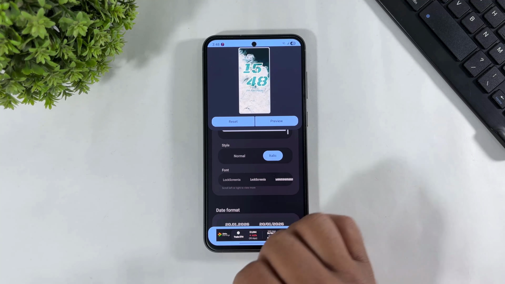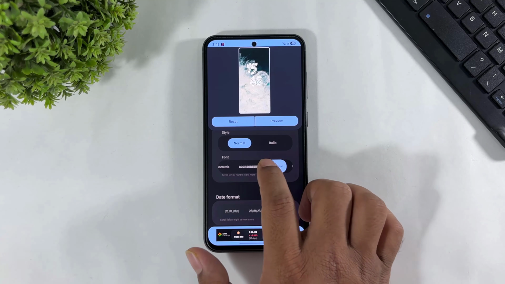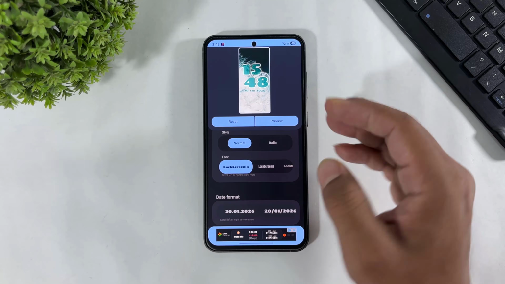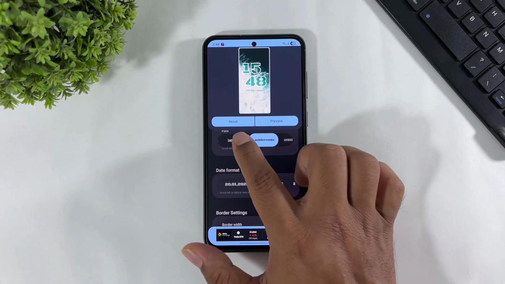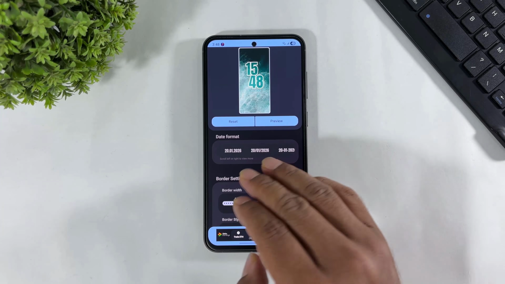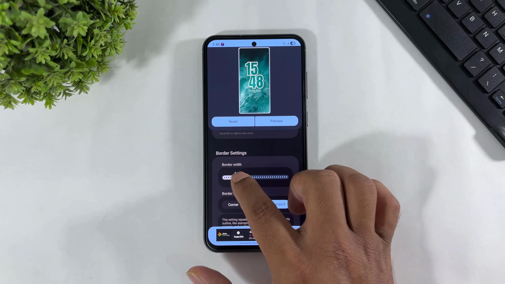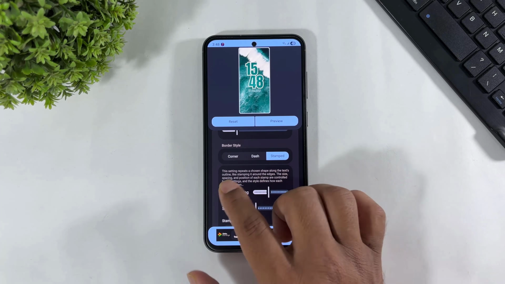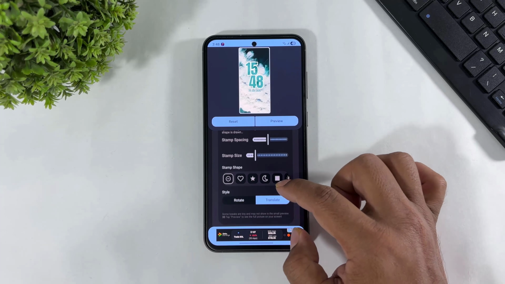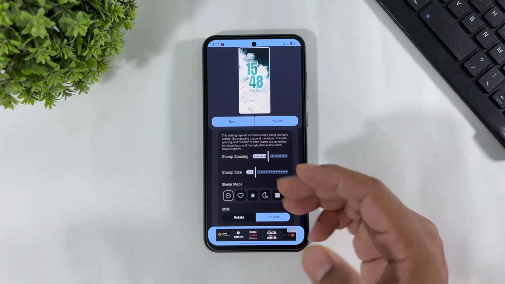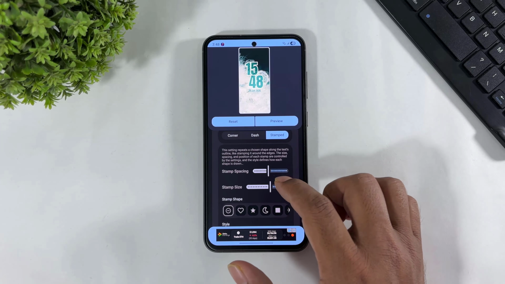Style, font, many beautiful fonts available. Date format, border width, border style. You can also customize stamp spacing like this.